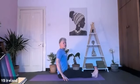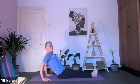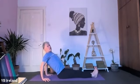Engage your pelvic floor, lower abdominals. Good. One, two, three, four, five. Lean back, fingers point forward. Engage pelvic floor, lower abdominals. Flex your elbows. Now again, move your back with awareness. So arch your back, outer shoulders back.